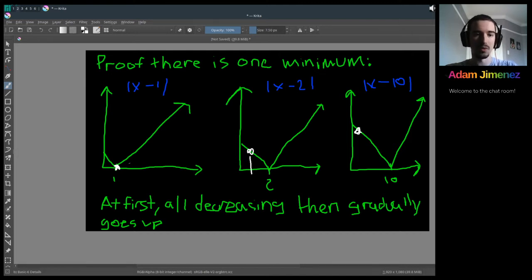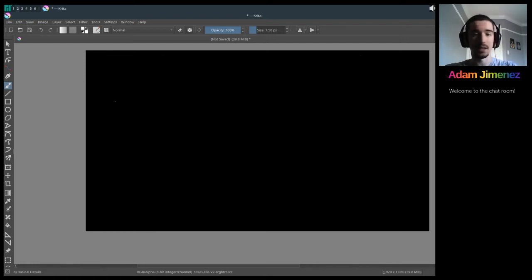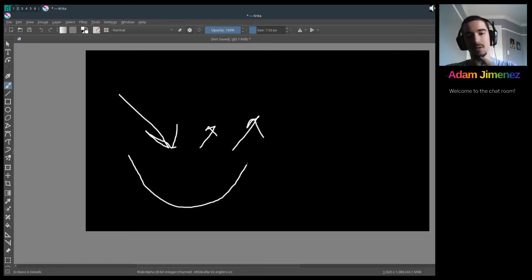Then when we go to the right, this one is gonna start to go up, and the other ones are gonna keep going down until we reach the minimum of the next function. And then at that point, this one is gonna go up. So the effect is that in the beginning every function is going down, and one function at a time, or one number at a time, there's gonna be a small push towards the top. So it's gonna do some kind of curve like this. The more functions start going up, the more the total cost function is gonna start going up. So we can search for the minimum here.